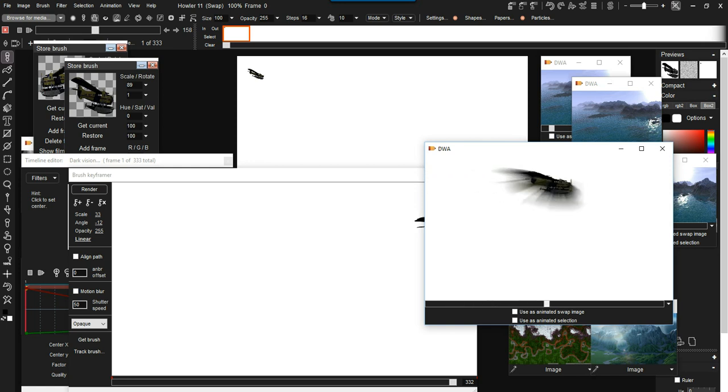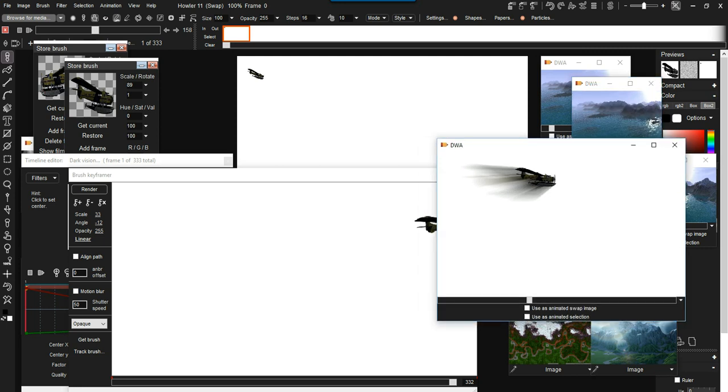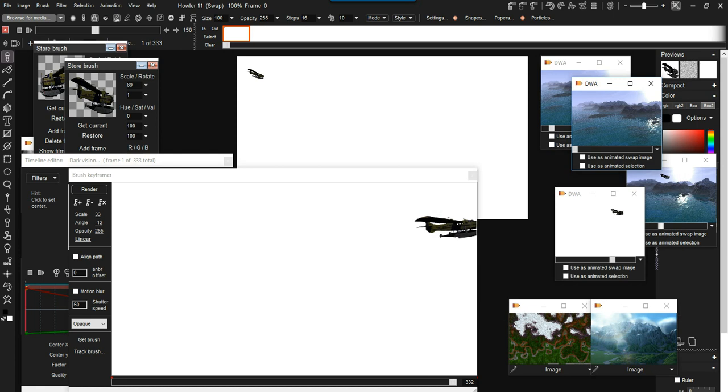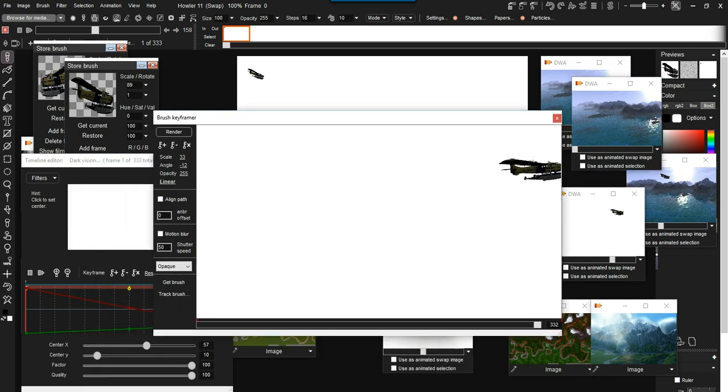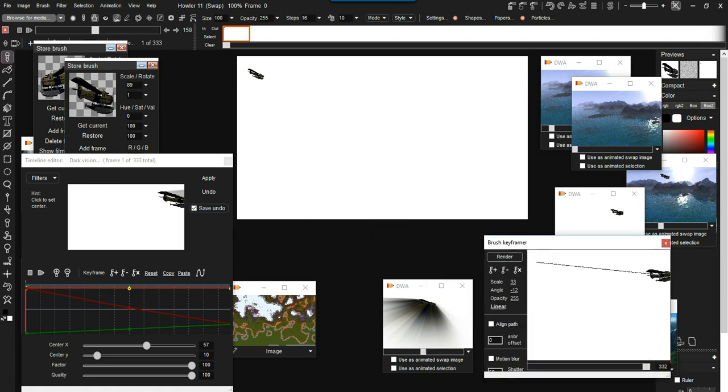We want to get that motion, not the motion blur, more like a zoom blur, but we want it to track where the sun is and therefore where the blur is coming from, right? And then later we'll composite it back into the animation where we didn't have the airplane yet. All right, so in order to get this effect, I'll need the original airplane. It's still in there. It's in the animation. And I'm not going to need the brush keyframer for that. I'm going to hold on to that, though, just in case I want to keep the exact same path and render something with it. So let's not delete that quite yet.